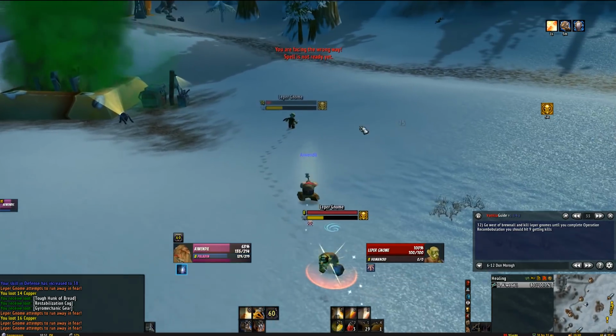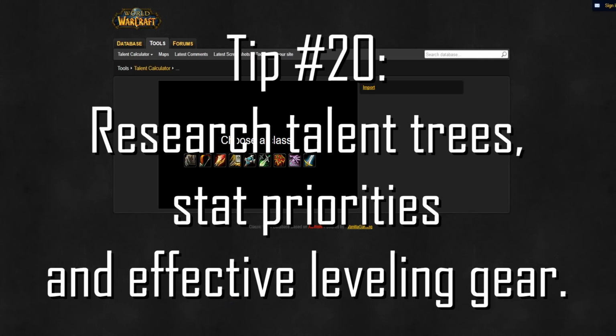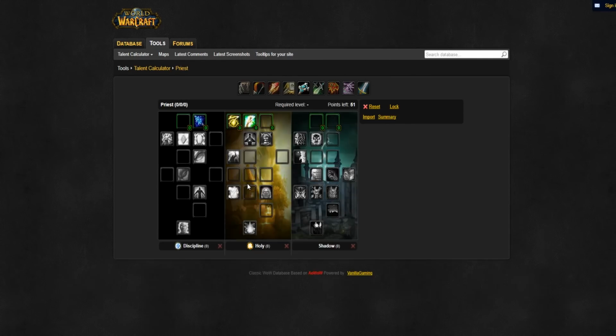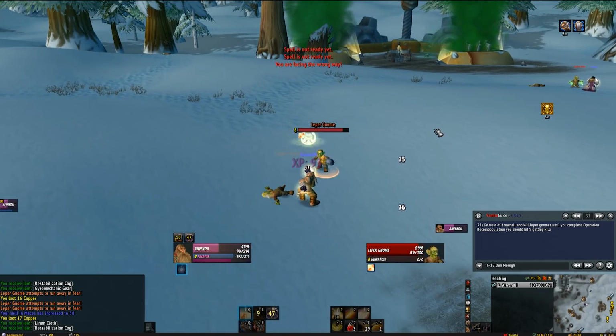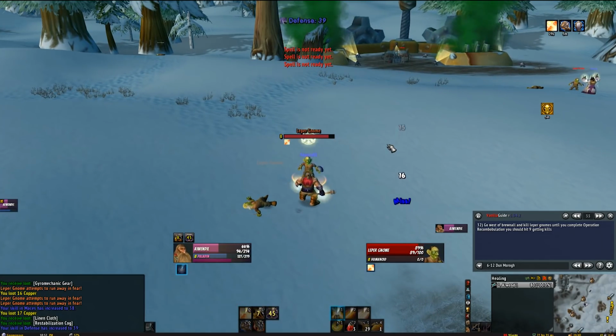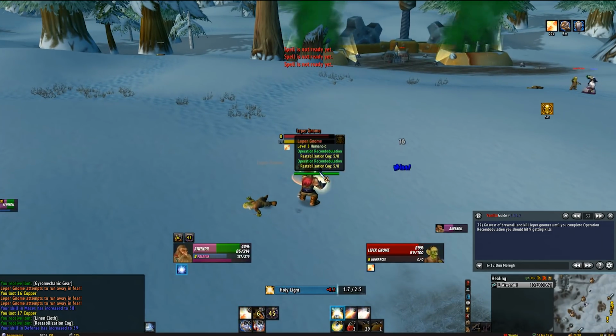Alright, so that's basically it, guys. I would say that if you really want to prepare, you can practice building up your class's leveling talent tree online. There are resources for that. I'll put a link below. And you can research things like stat priorities for leveling gear and the different kinds of pieces that you'll need from dungeons that you intend to run, so you're ready with that kind of knowledge ahead of time.